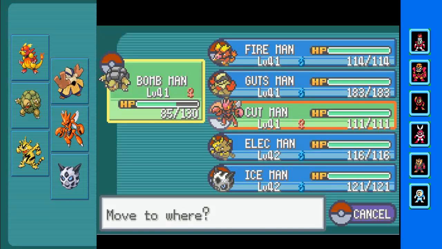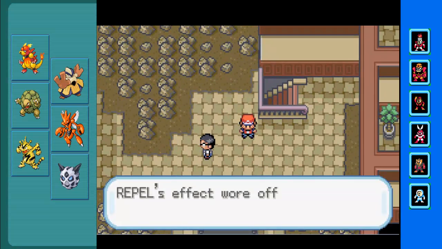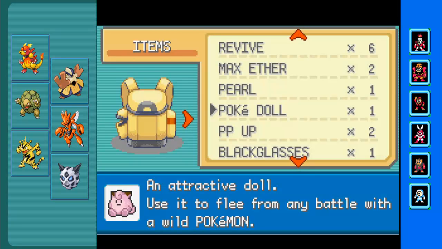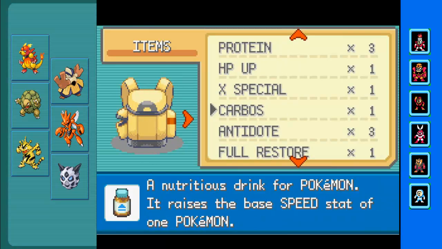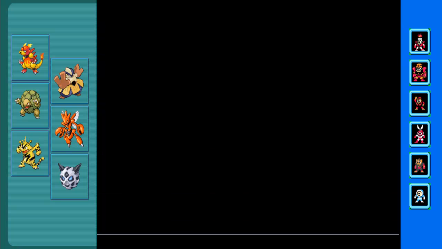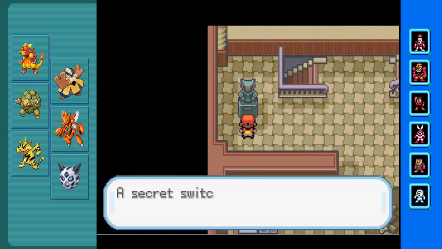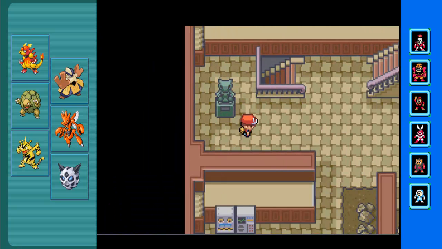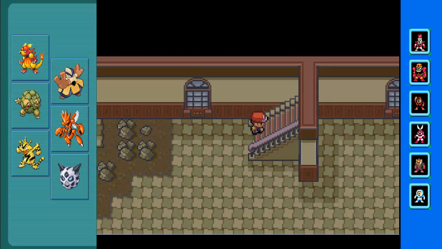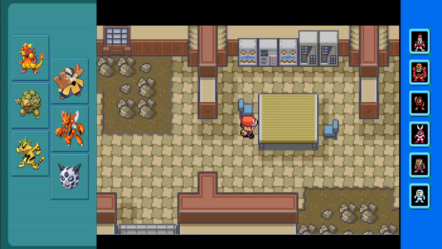Alright, let's go ahead and send Guts Man out. I don't want to send Cut Man out because there's fire types in here. Alright. Where is it? Max Repel. So I got 250 steps before it wears off. These statues we see around here are apparently statues of that clone of the legendary Pokemon.